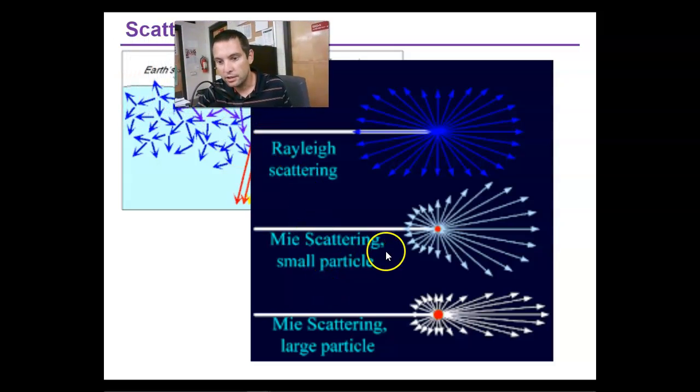So slightly larger, and we have this reflection happening in all these directions with greater intensity on the back side. So on the front side, we're still seeing all of the different colors, but it's going to appear white. For an even larger particle, then we get more condensed reflection happening. So that means less of the sun's rays can get through, so those white clouds begin to appear darker.